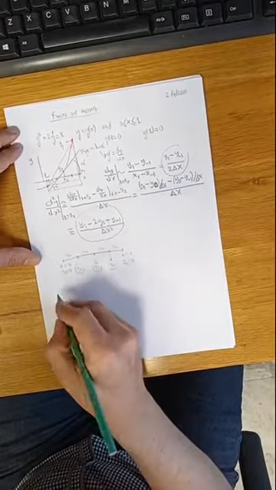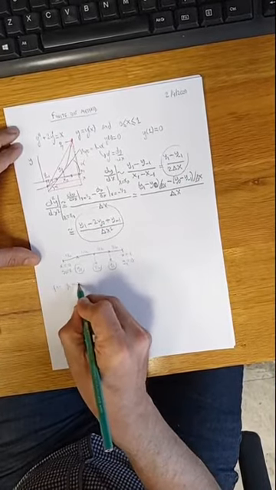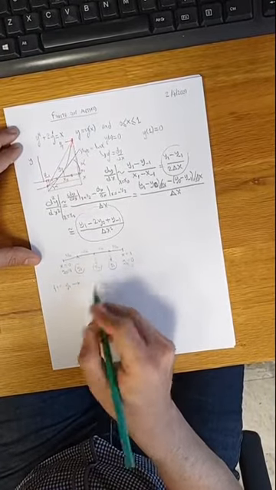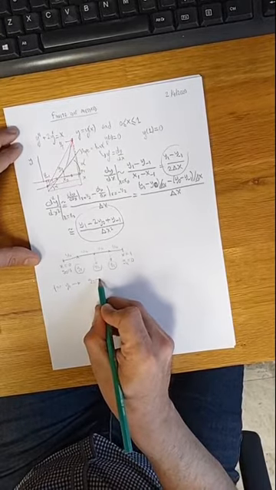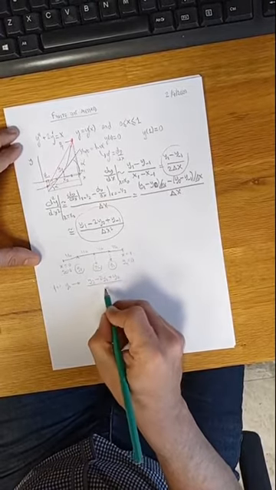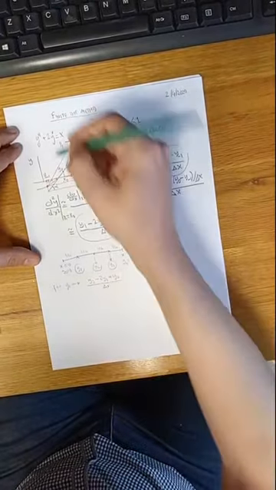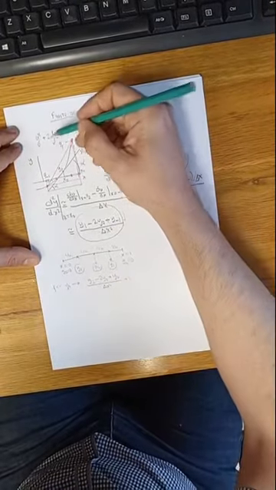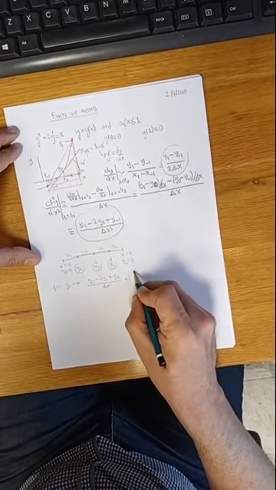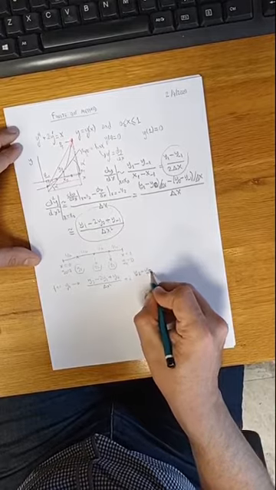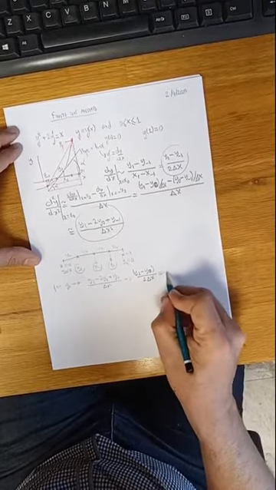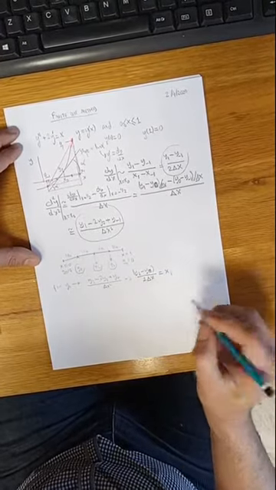For example, for y1, what happens? Let's write y double prime. So for y1 point, let's write the second derivative. So y2 minus 2y1 plus y0 divided by delta x squared. And the other one plus 2 times, this time y prime. Y prime is y2 minus y0 divided by 2 delta x in this case, is equal to what? It must be equal to x1, okay? This is one of the equations.